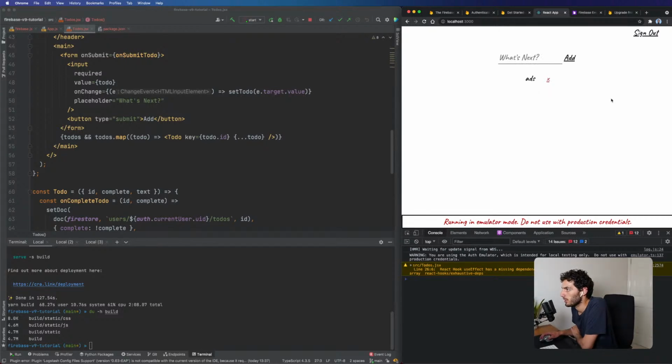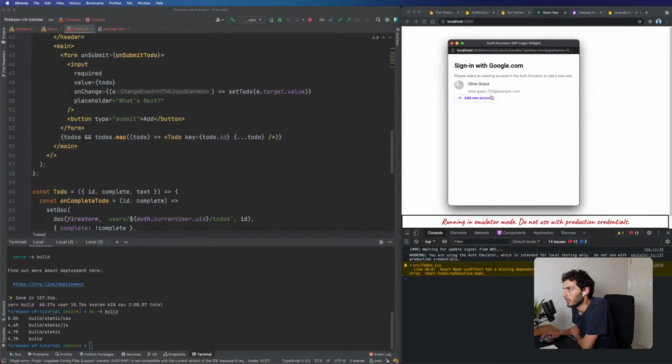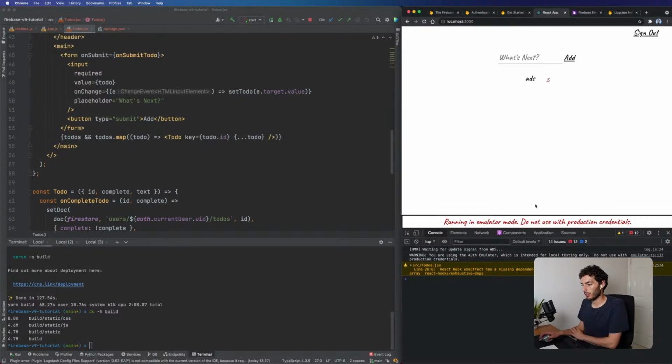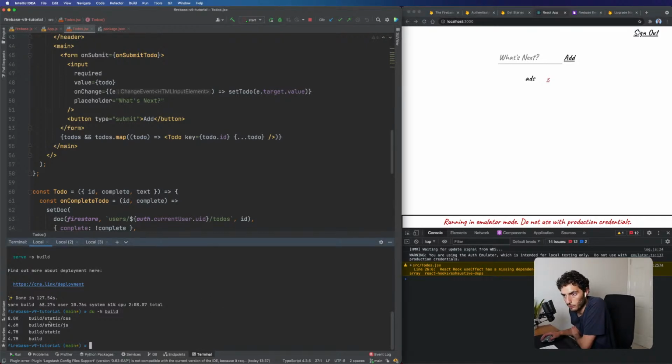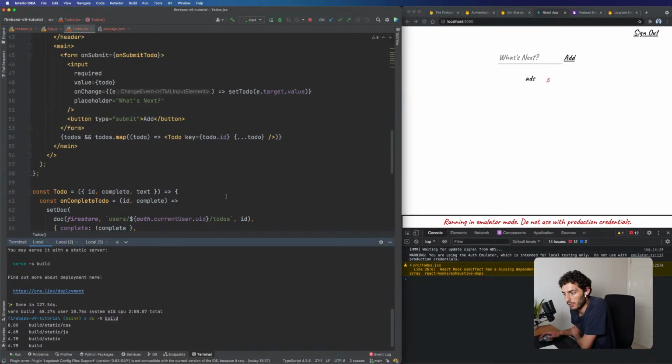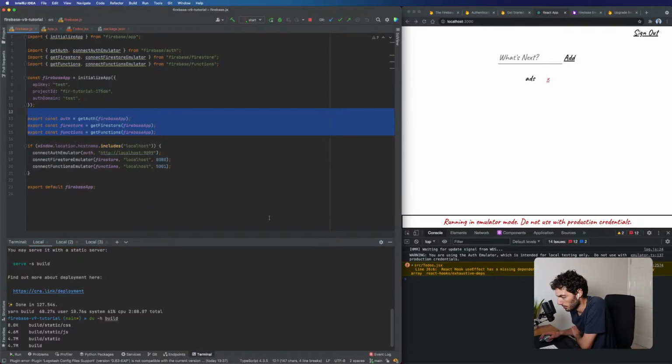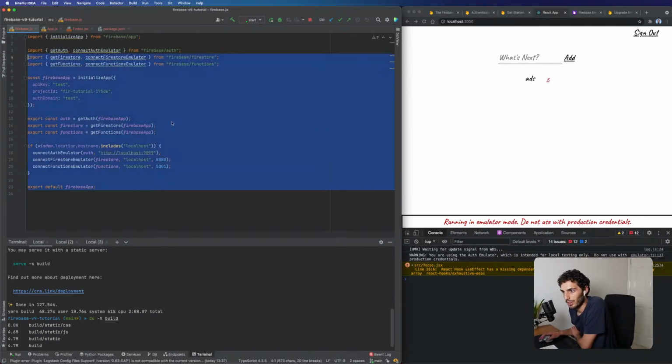Add, complete, delete, sign up. Cool. Yeah, so I think that's everything. I think I'm gonna wrap it up there. Not that big of an update, depending on the size of your app, but depending on how you export it, like Mosh suggested, I think it'd be best to consolidate that somehow. I'm not going to do that here.